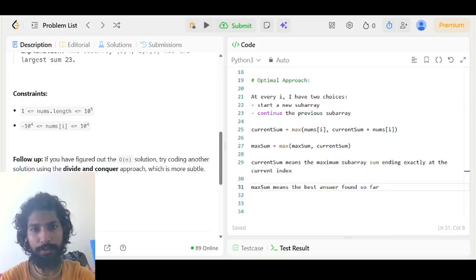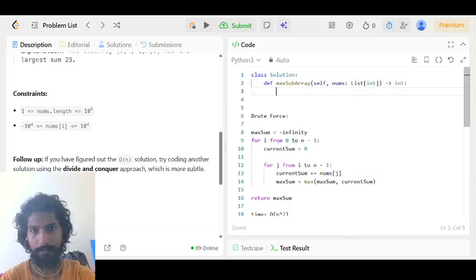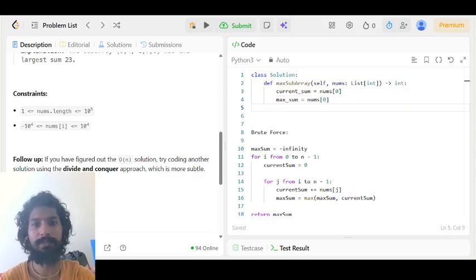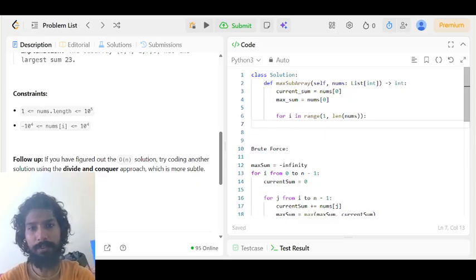Now let us write the Python code. So current sum equals nums[0] and maximum also equals nums[0]. Then we run a loop for i in range 1 to len(nums).